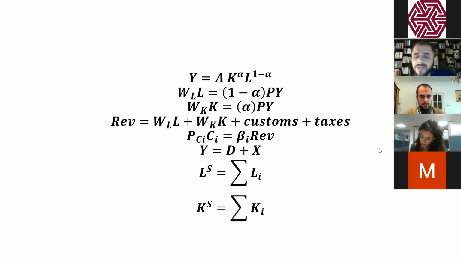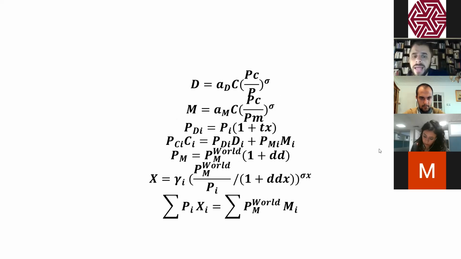Okay. Then we have the equilibrium of labor supply with labor demand, the equilibrium of capital supply with capital demand. And then we move to the part where we have some complications. And that's why I told you that there is a derivation we can use in order to prove this. I will just explain the rationale behind it and then send you the detailed derivation because of time constraint.